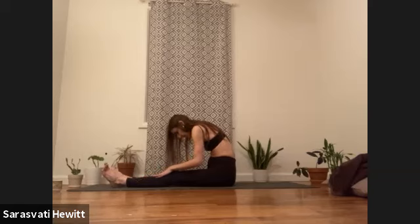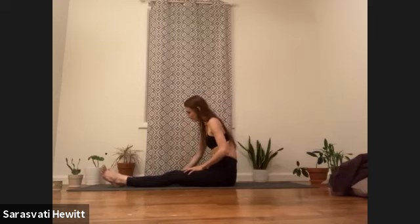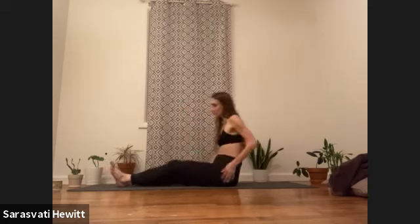Excellent. Now release. Take it super, super slow. And remember that we might go all the way onto the back. We might need just a moment. Yeah, whatever feels right. We might feel clicking, popping, movement. Notice all of it. And again, we're using the body to heal the body, which is really a phenomenal thing, that this practice is so basic. And while the props are wonderful to have, I want you all to remember that so much of what you need is yourself.